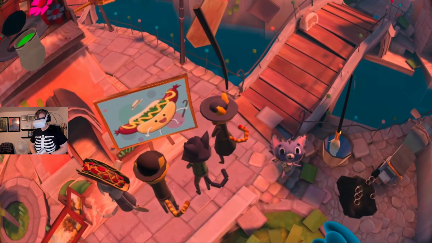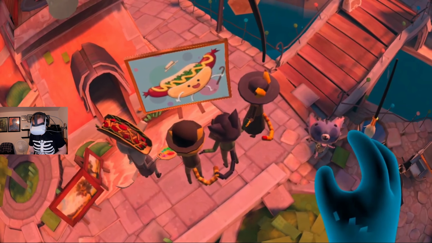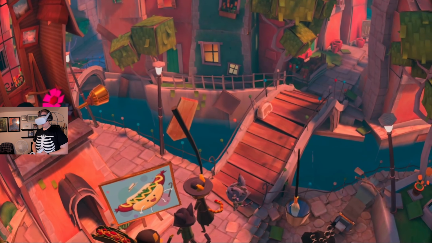Huh. Well, that turned out pretty. Pretty. High five. I guess you're an artist now, Ghost Giant. Let's go get those sunflower seeds. Okay, let's go get them.